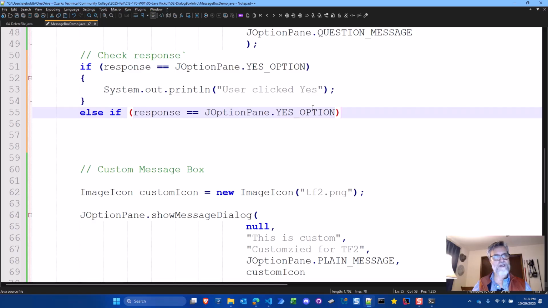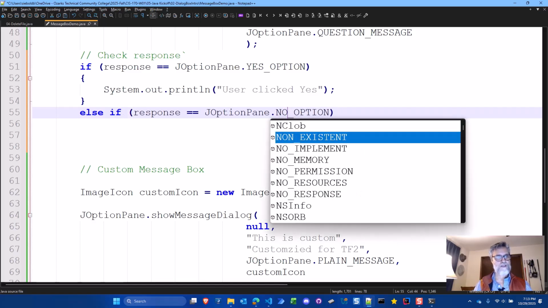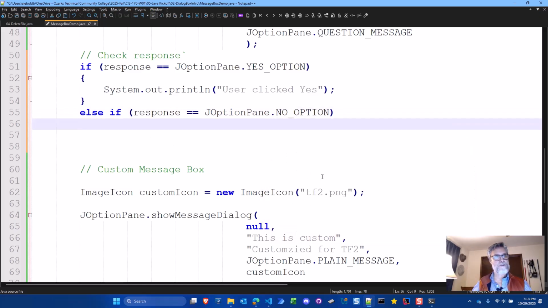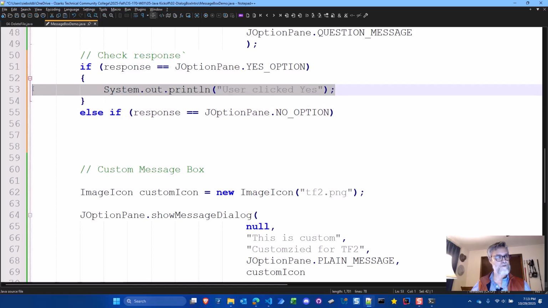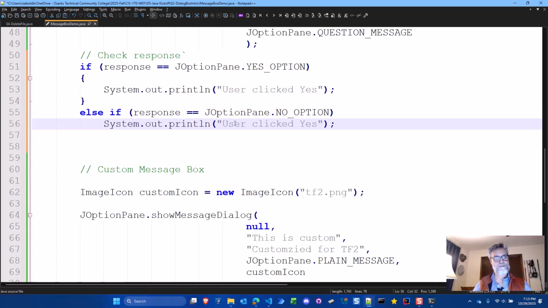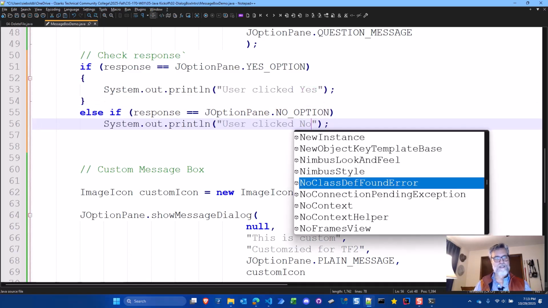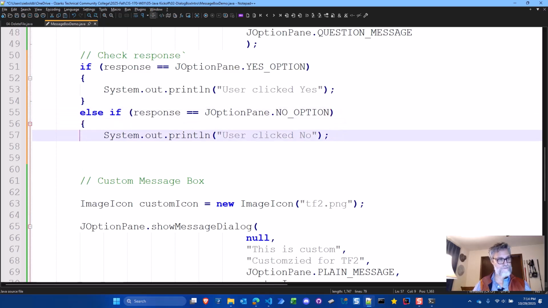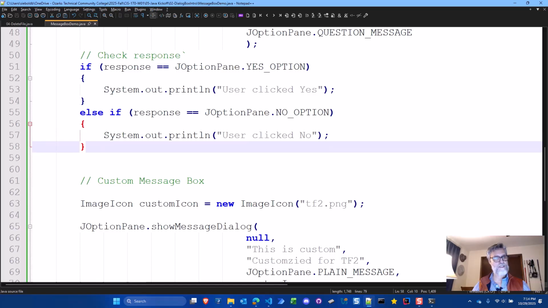So else if it went to the no option, then we're going to say system out print no. This is very interesting to me. And I'm missing my brackets after the else if. Let's put those in. Okay, there's our logic.